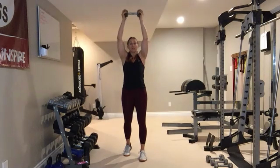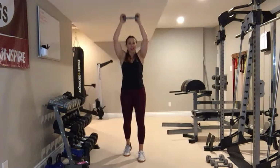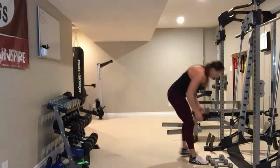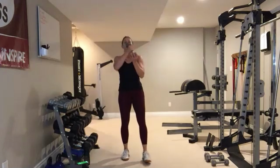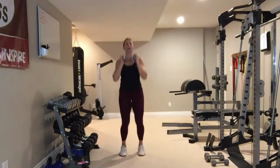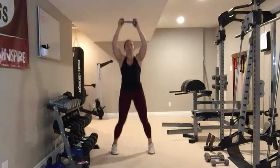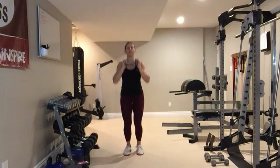You can do just a regular jumping jack body weight as well. You don't have to use weight if you don't want to. Good. I am already out of breath. That's okay. So, weight in front. High impact or low, you choose. Keep those abs nice and tight. You can always start with the high impact version and then drop it down if you need to finish off.